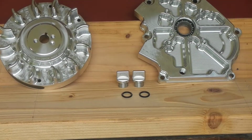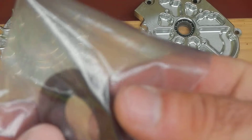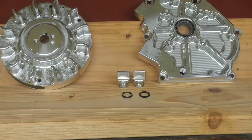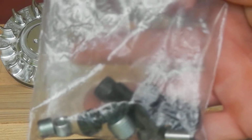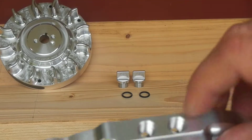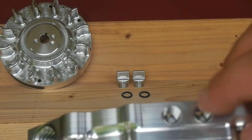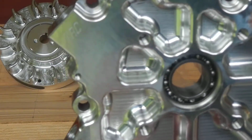Also, it does come with a seal. Here it is. It's actually brown. Stock one's black. Nevertheless, there it is. A couple more shims in the bag. Bag of hardware. It's got some 1/8" plugs in there, and I'll show you what they're for. Here they are right here. Those plugs, Allen head, are for the top 2 vent holes in the side of the case. They'll be on the top. I would imagine you could run your fuel pump or a pressure gauge or something out of there. I'm just going to plug mine because I still got the breather coming out of the valve cover, and I think that's enough.